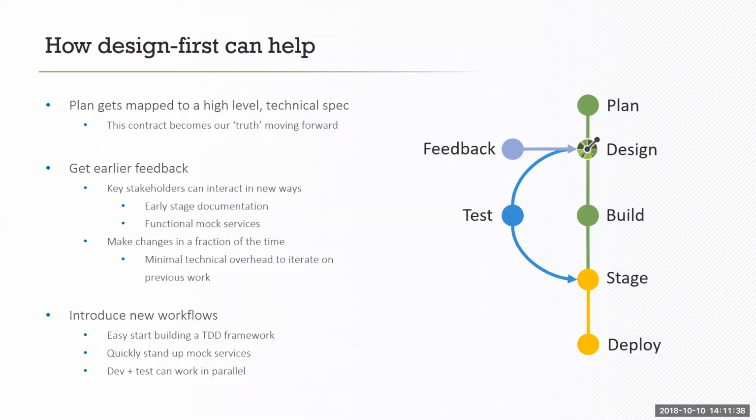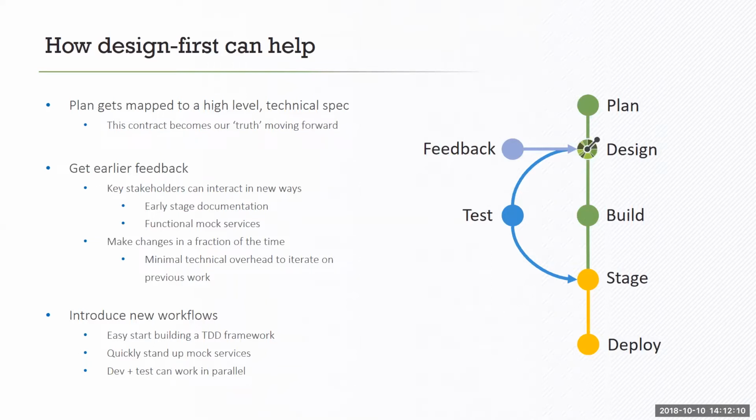When we can translate that plan to something that's semi-functional, when we have it in a structure that is consumable, from somebody reading documentation, or we can create a mock service off the back of that, we can get feedback much, much earlier. And in that way, we can implement that feedback against the design before we move it on to the build. So when we actually start to write code, we're doing it against a very well thought out and validated design, as opposed to something that we will build and then get feedback on in this kind of looping process.